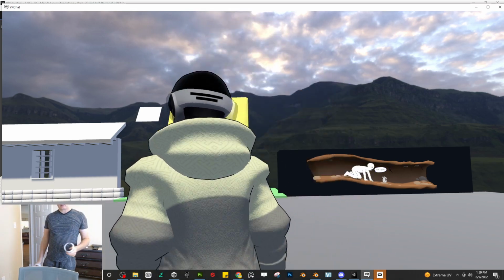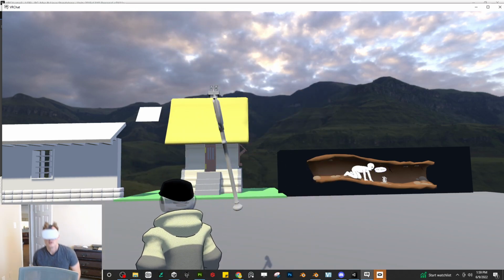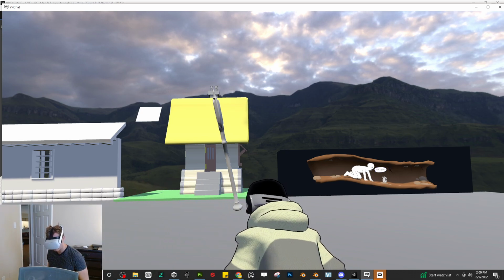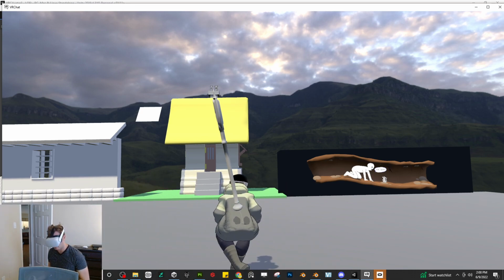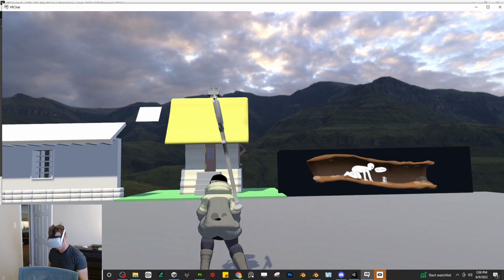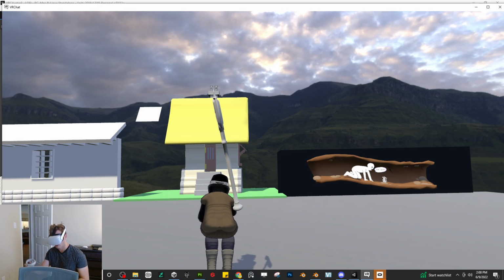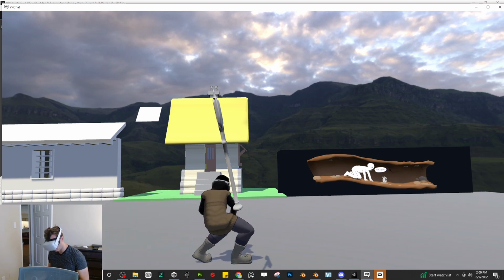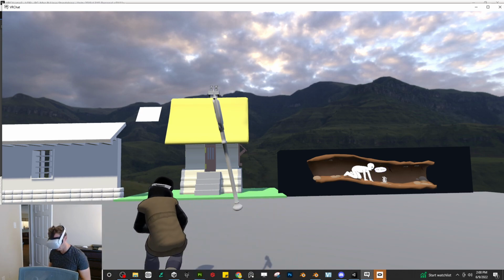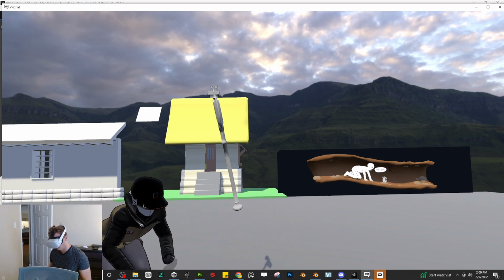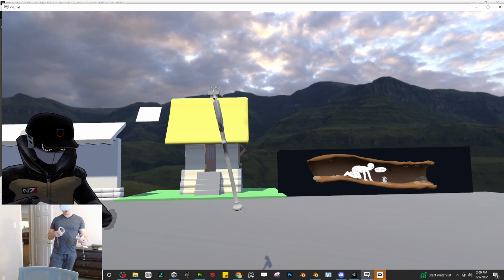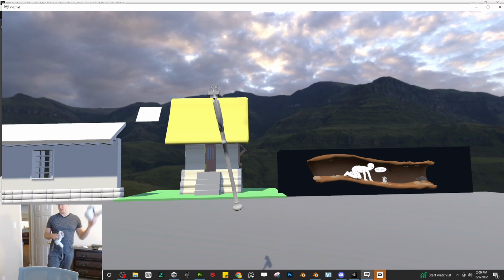And then let's check the butt. But still clipping through on the sweater. Just on the sweater, though. Okay, just on the sweater.